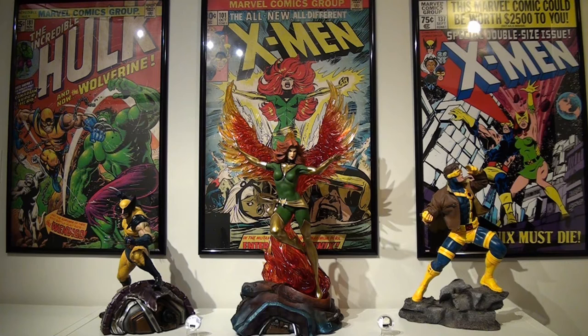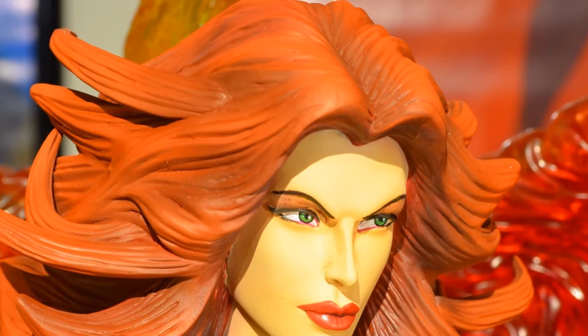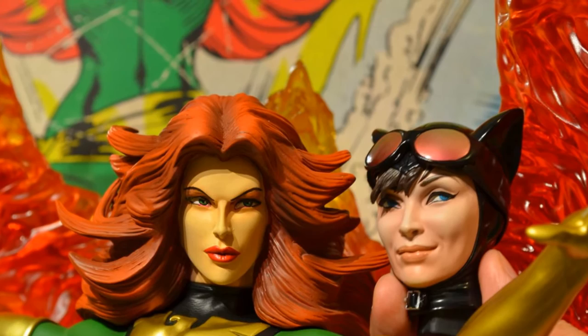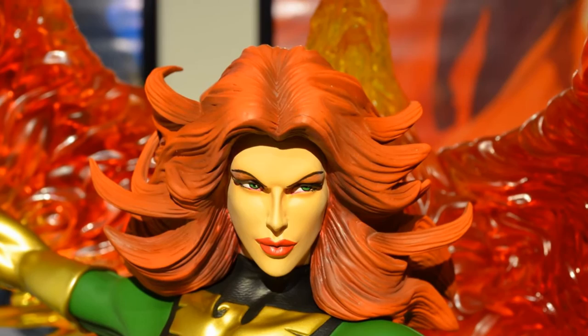So would I recommend this piece, commissioned by Tavej and sculpted by Troy McDevitt? Only if you're a huge Jean Grey fan, a huge fan of this statue, and if you're disappointed by the portraits XM gave us. This is a pricey piece — the shipping alone was really expensive — but having it in hand, the build quality is excellent. The shading on the hair is well done, the volume is well done, and the paint on the lips, eyes, and skin tone are all well done. It's feminine looking and compares really well to the Art Germ-inspired portraits from Sideshow.